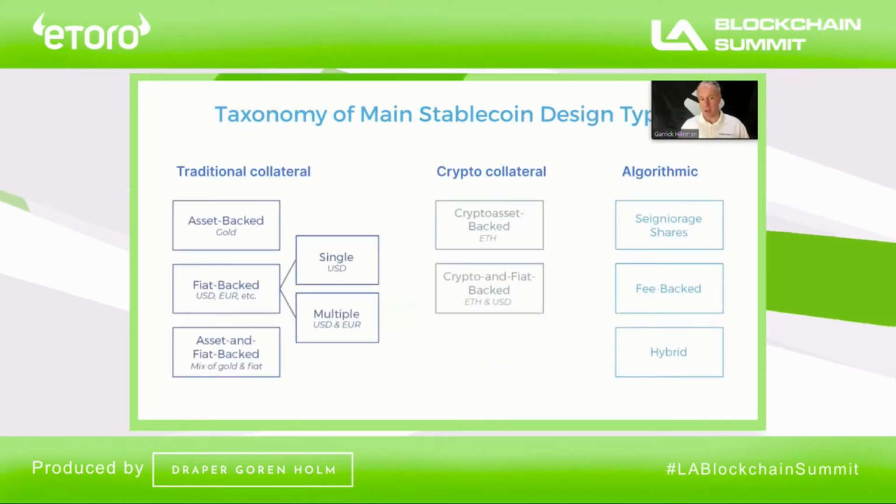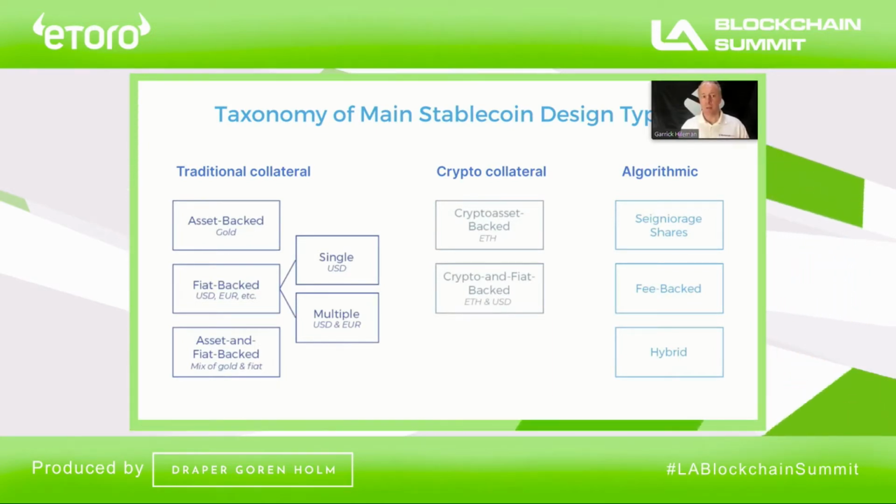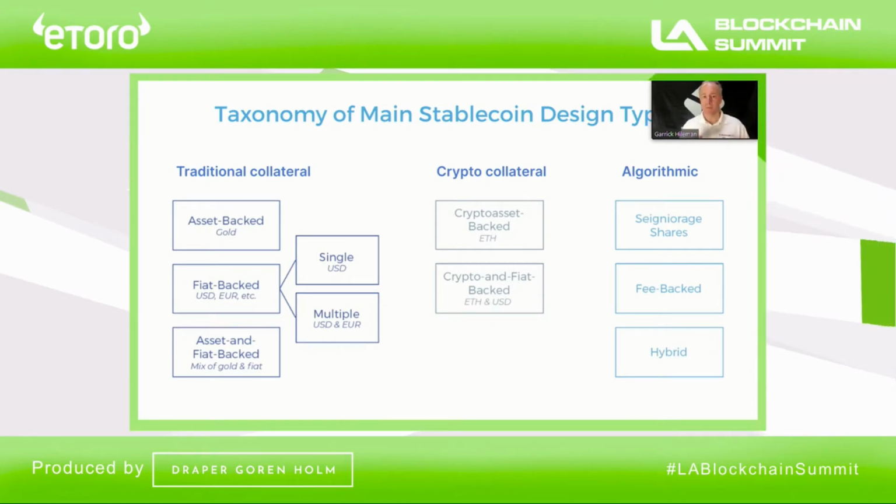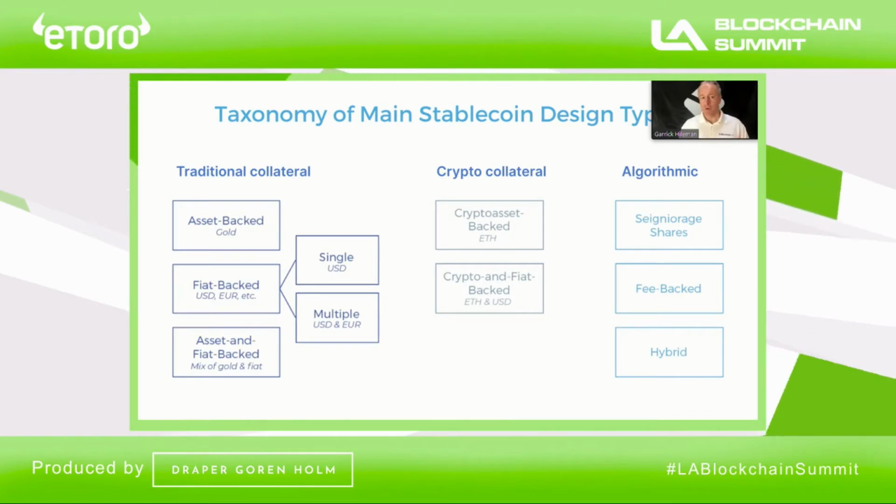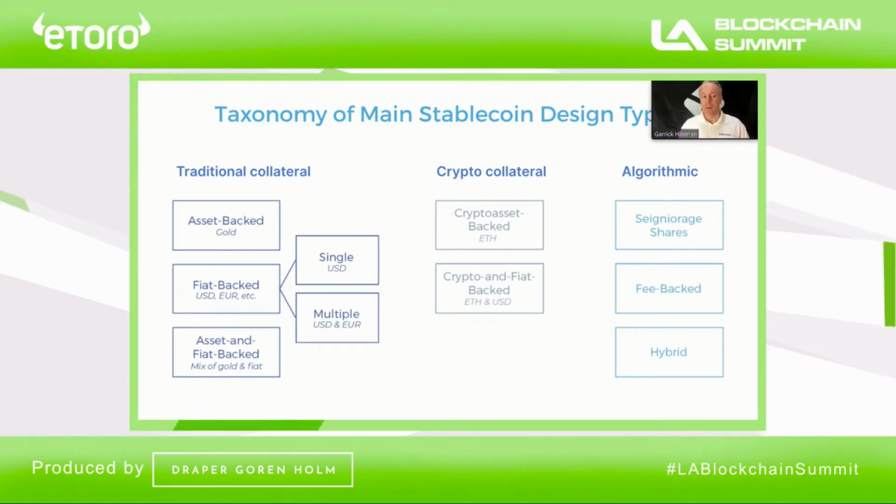And that's, I think, a big part of what's driving the growth of stablecoins today as well. Now, when we think about how a US digital dollar might be designed, it's worth, again, reviewing the framework that we developed for classifying different types of stablecoins. The most popular and largest of the three buckets is the traditional collateral bucket. So these are stablecoins like Tether, like USD Coin, which have US dollars held in reserve, typically in a bank account, or other US dollar equivalent assets that are backing the digital token that's issued on a blockchain like Ethereum or others. And that's the biggest category by far.